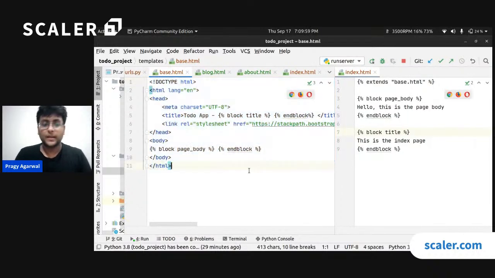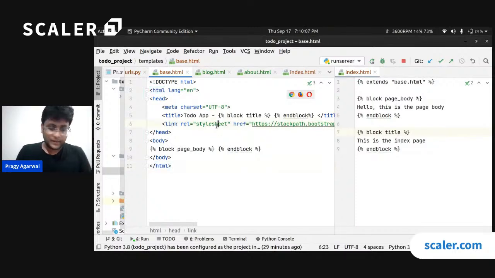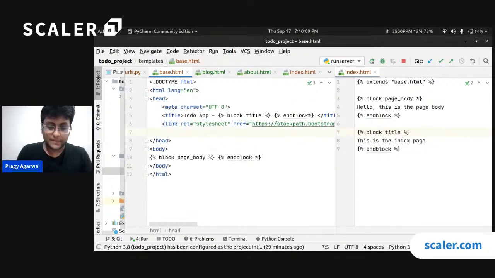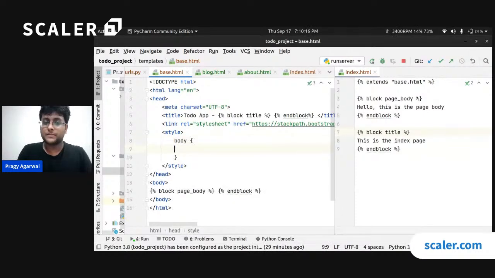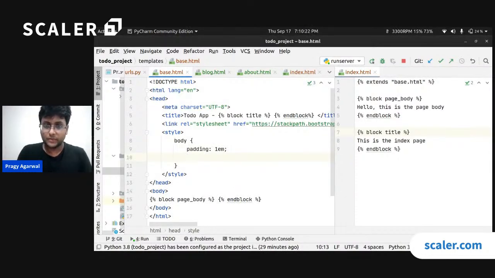All right, perfect. Now let us quickly add some things over here. So we have this style sheet of Bootstrap. Let us add some custom styling. So perhaps let us add a CSS style over here. In that CSS style, we are going to give a border to the body. Perhaps. We are going to say padding 1em. So we are adding a padding to the body. We are going to say width, let's say 800 pixels.